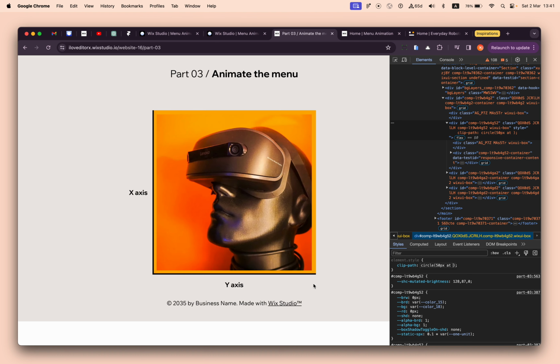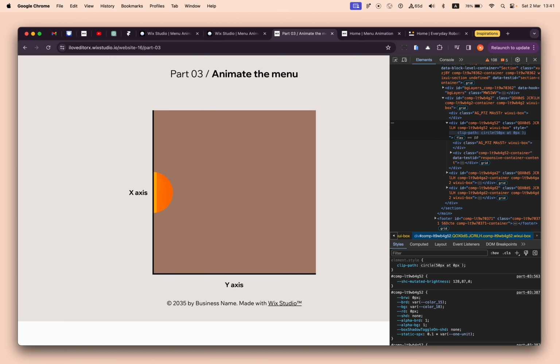So let's say we want to place it right here. This is the default in HTML, it's top left. So let's do 0 pixels at the y-axis and 0 pixels at the x-axis. But as you can see, it's at the center of the circle itself, right?